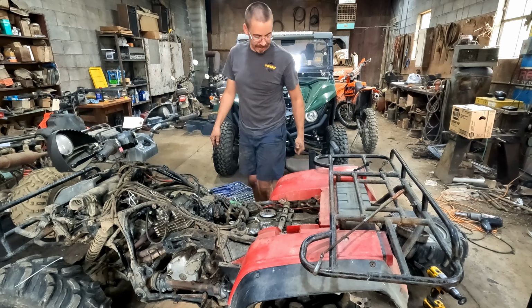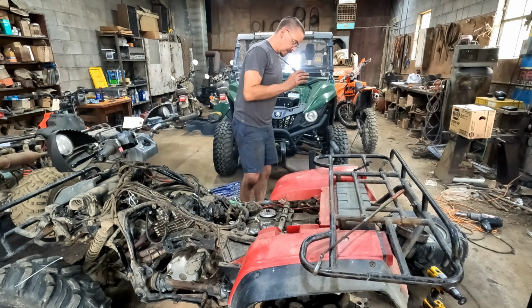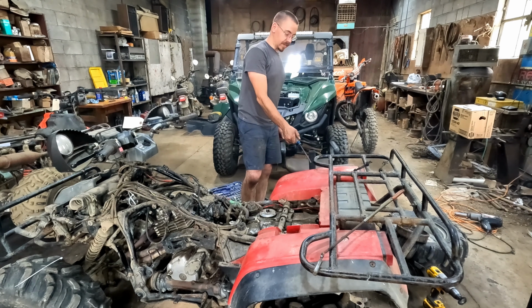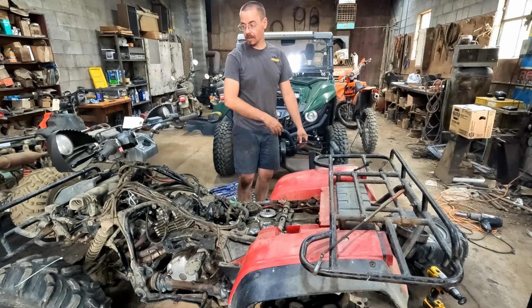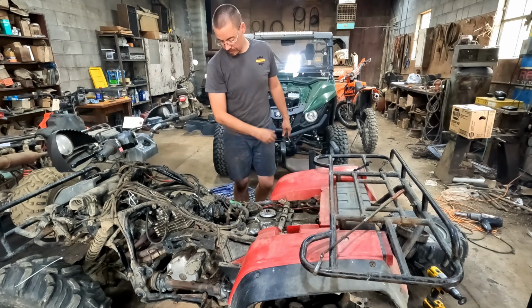Driving chain. All right, I'm gonna put the new rear brakes I got installed. I gotta throw the hub and everything back together, put the body panels on, and this guy will be ready to go back to the owner.